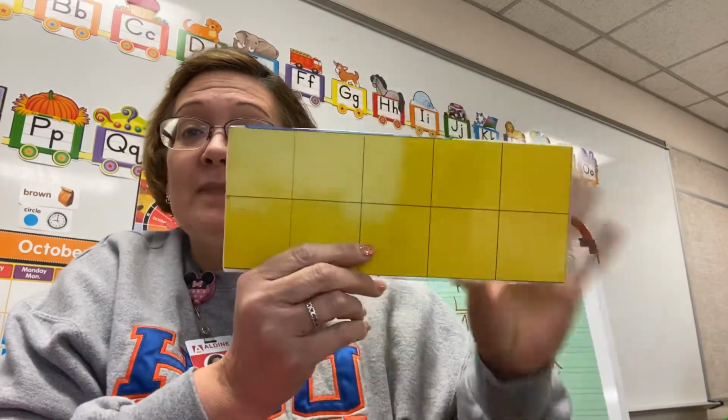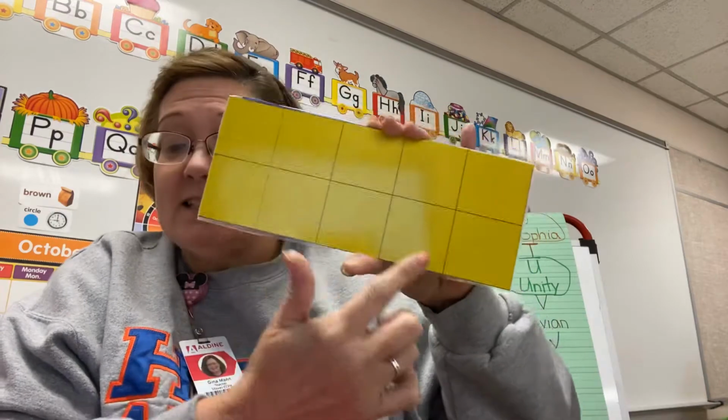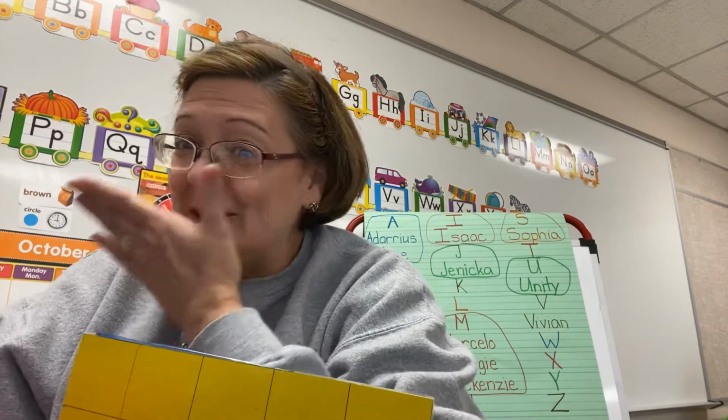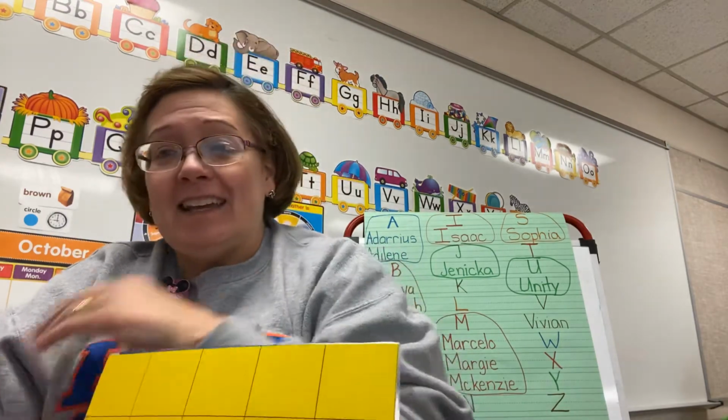But a 10 frame is a large rectangle, okay? And the rectangle has little boxes in it. And the little boxes are for us to count things and put little things in. It's basically a way to help us count and to be organized so we don't lose track of stuff.